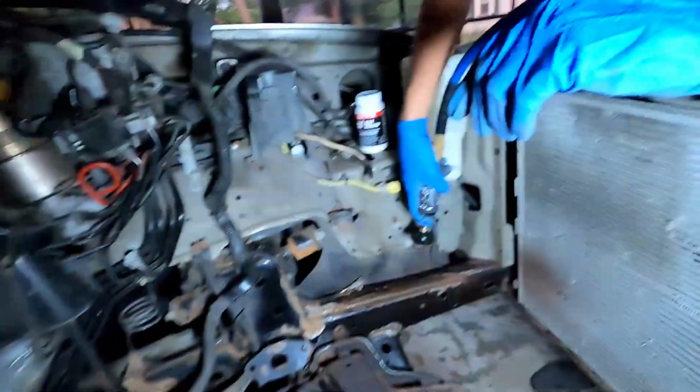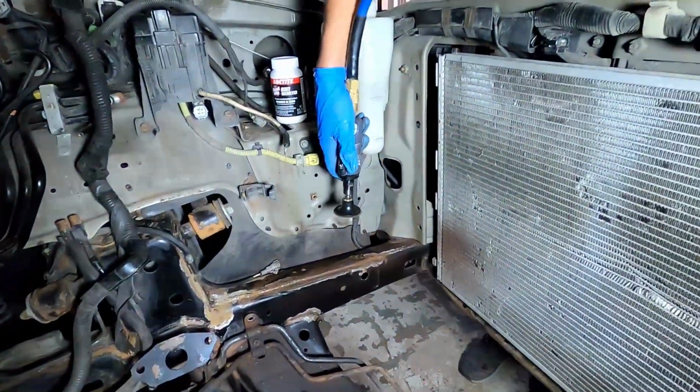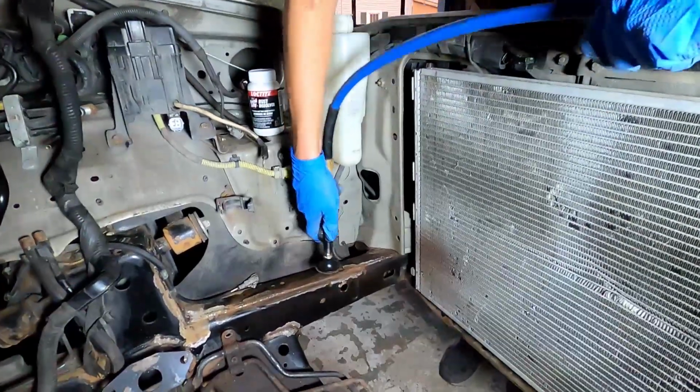At the same time as me working on the Jeep and Ben working on the Miata and us working on Alex's car and everything like that, Alex, the other Alex, is actually here working on his 4Runner. So he is currently working on frame cleaning and de-rusting. You probably can hear this. Let's take a look.